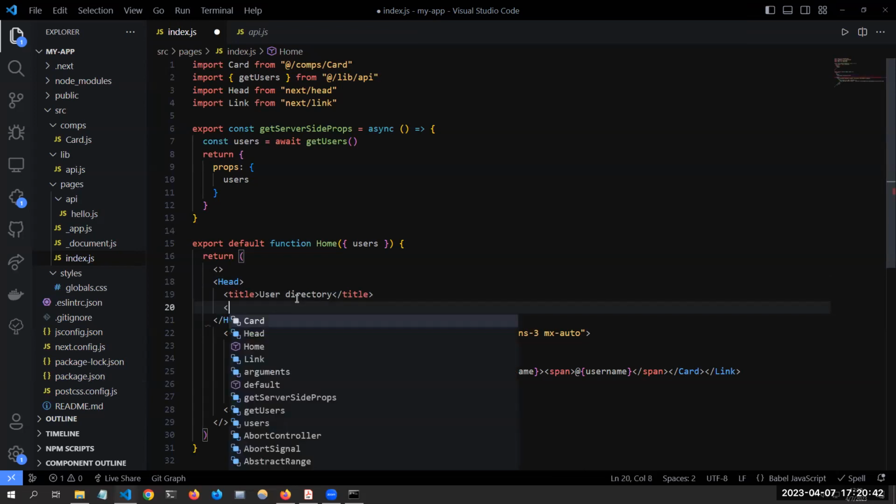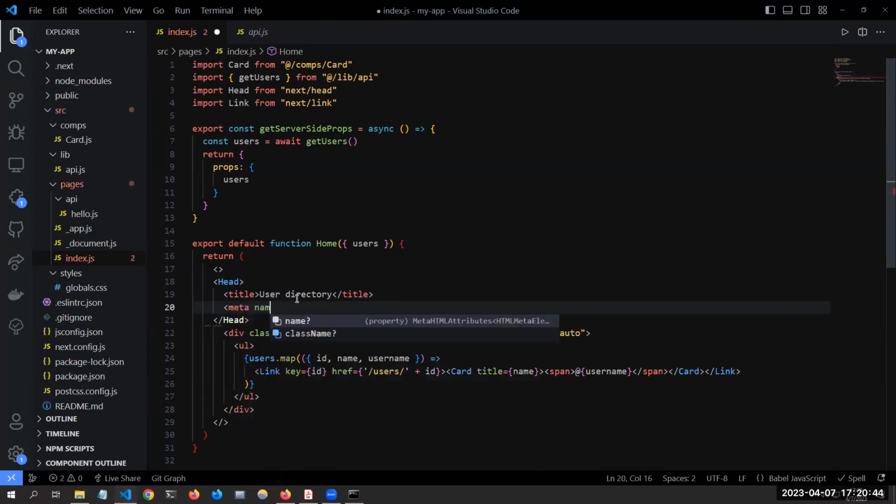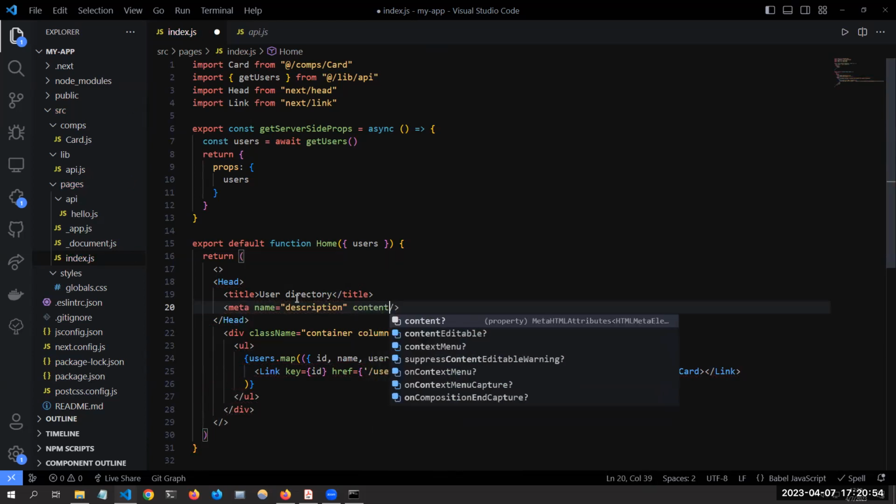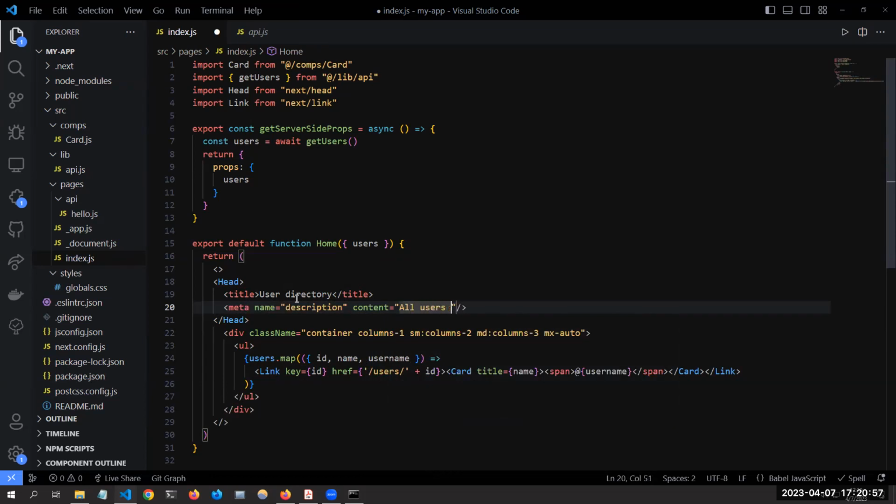And then we'll also give it a meta of name description, and then I didn't mean to close that, and then also content of all users on the app. So that'll be our title page or our home page.